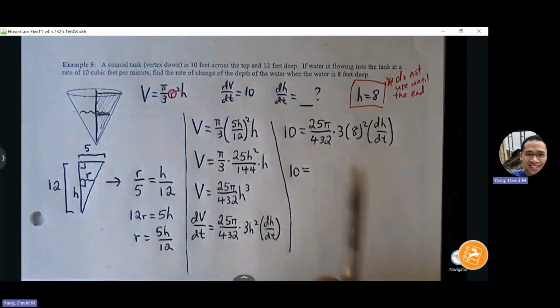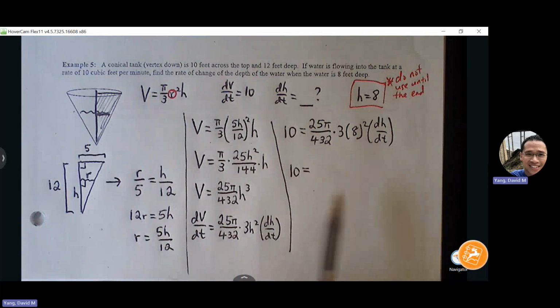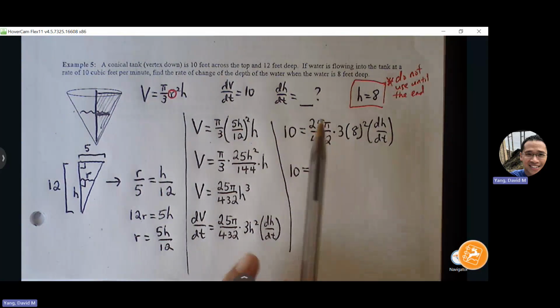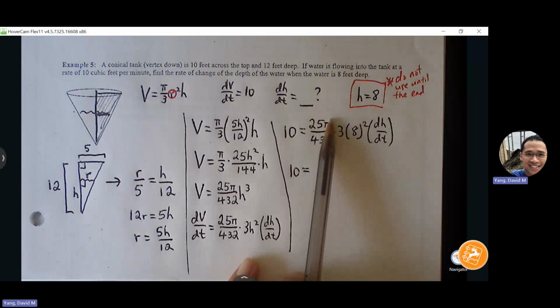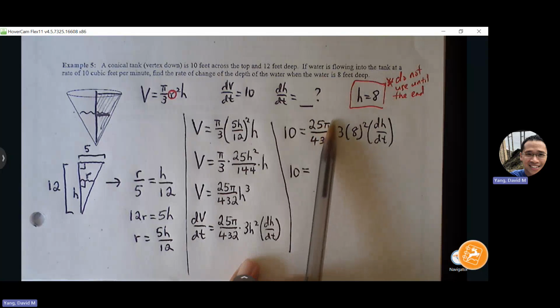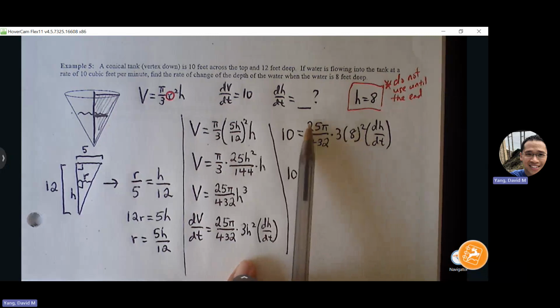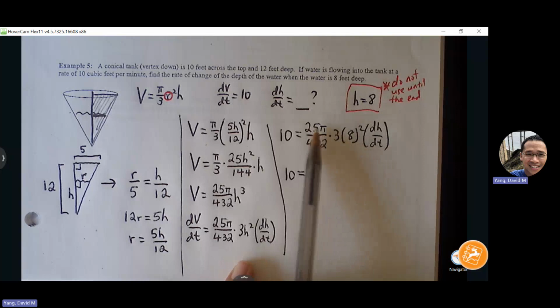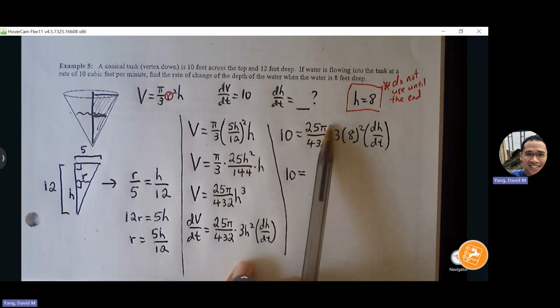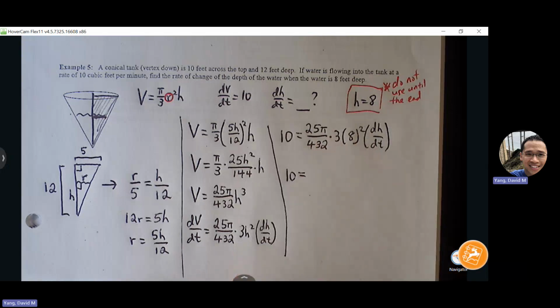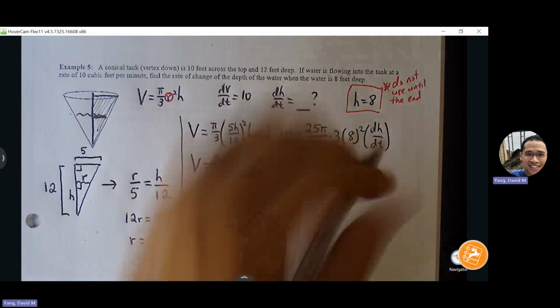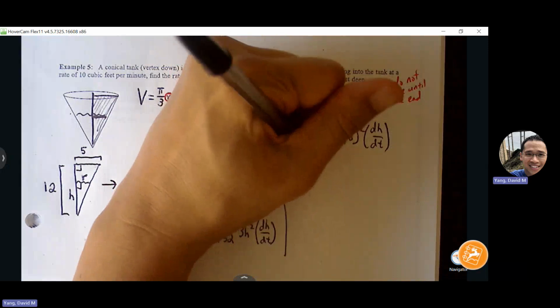You will get to use a calculator, but I still want the answer in terms of exact values. So do not plug pi into the calculator. Treat pi like a variable in the sense that wherever it ends up, just make sure you hold on to that pi. So here, if I multiply this out, I would get 25 times 3 times 64, but don't create a decimal with that pi. I just leave pi out of the calculator. So if I multiply all that together, I get 4,800.